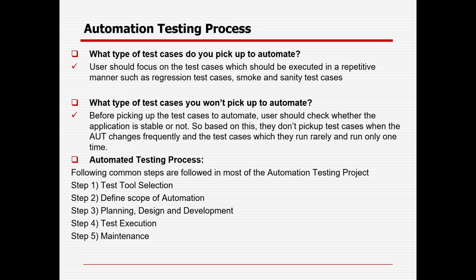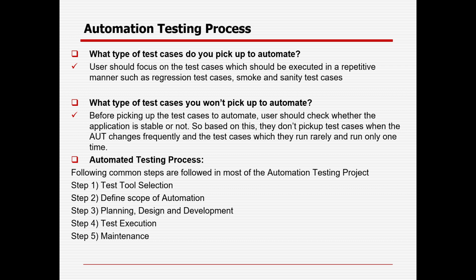So what type of test cases do you want to pick up to automate? Whenever you want to create a framework, there are a couple of steps you need to remember. You cannot automate whatever you want. Instead, you need to do a lot of POC and other work. What is your scope, what is out of scope, and which test cases take more and more complexity and time? So a couple of test cases you can avoid.